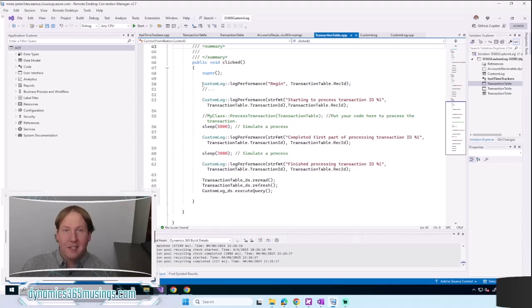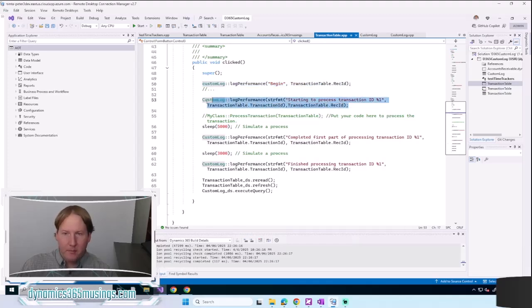And so this is an example of how you could use it for your own process, or you could put it in a batch job, anything like that. But essentially, I'm calling this begin to basically save off or tell my system, hey, this is the beginning of my process. I want you to track how many seconds have elapsed total across this whole thing, as well as how many seconds have elapsed between each call.